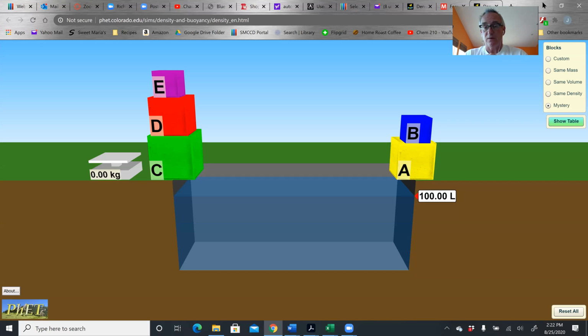Is there a certain format to put them all in one? Nope, you can have any format you want. Okay, thanks. So basically, I would probably just have my 3 trials for object 1, and then my 3 volume trials for object 2, object 3, object 4, object 5. So you'd have 15 columns, and then just put all your data in there. And then at the bottom, the last column would be the density, your 3 different densities for each one, and then in the middle, give the average. Right. Your last row would be the average density. And that's what you would use to go forward.